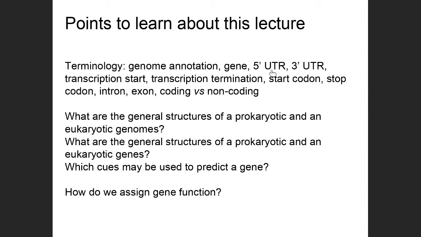This you have probably not seen unless you've taken genetics. I don't know if you see it in cell bio, but something you know here is 5' and 3', and you're like, ooh, I've seen that before. And I'm like, yeah, you have. I make kind of a big deal out of it because it matters. It's the orientation of DNA, right? The 5' UTR is the beginning of the DNA sequence, and the 3' UTR is the end as we see it, because DNA grows on the 3' end.